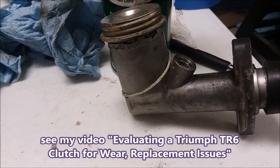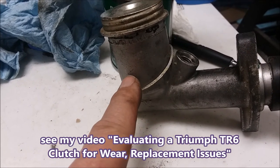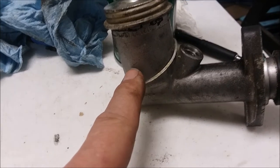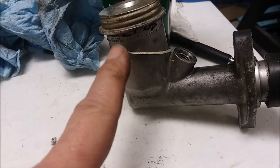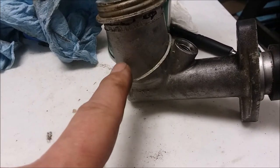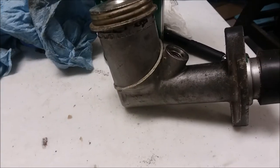I will replace this one, however. This is an off-brand. It looks like the pictures on the websites for the cheaper one. I'm going to go ahead and buy the TRW one. I don't like using the cheap master cylinders. I've had too many of them fail. At least it's not classic gold, as far as I can tell.